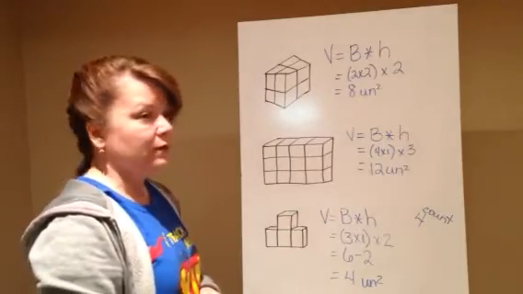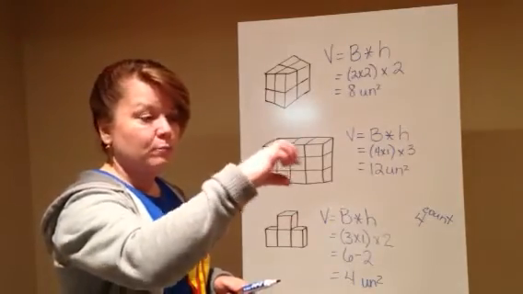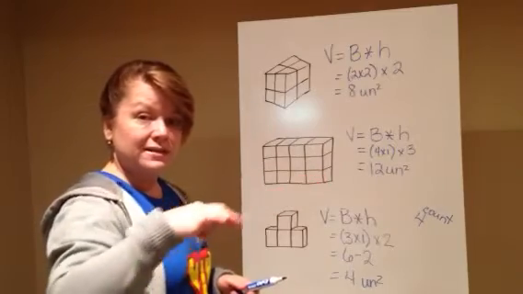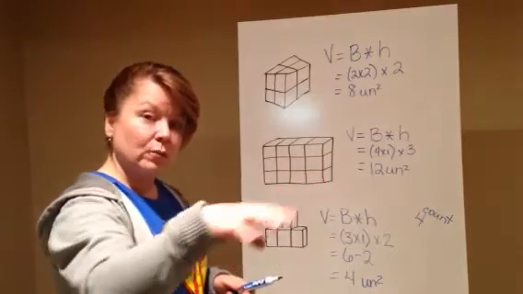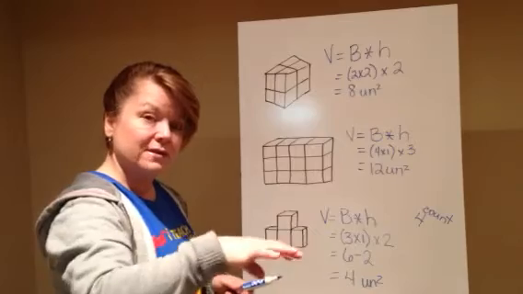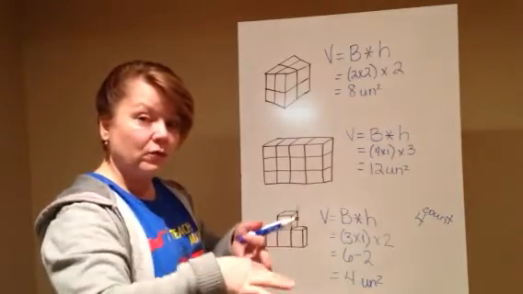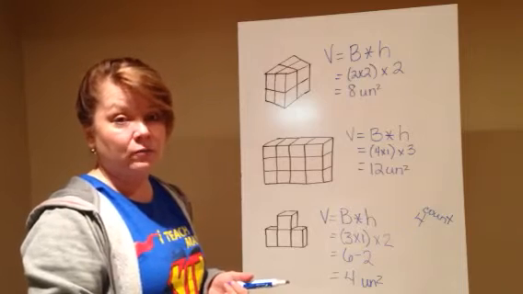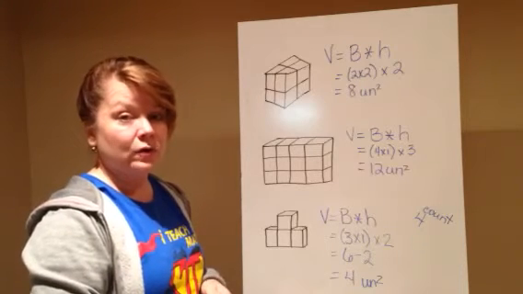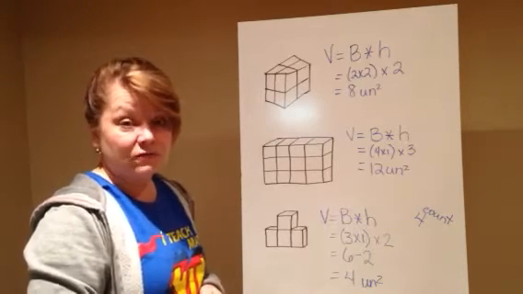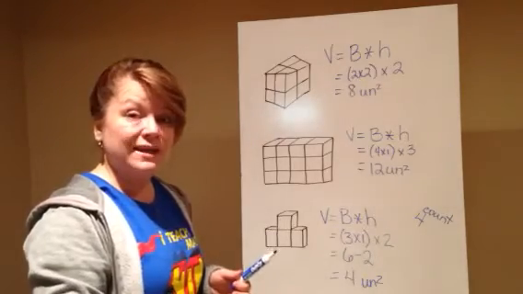You might have one that looks like blocks for building something on the outside or the perimeter, but there's no cubes on the inside, or it might just fill the bottom part but not fill the whole thing in, and you might have to find the volume of that. So again, you're not going to be able to use the formula because all of it won't be filled in.